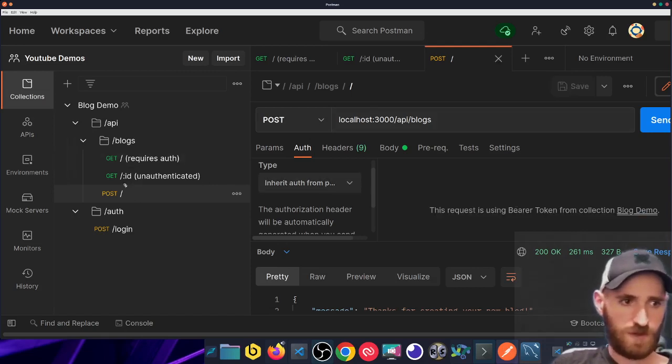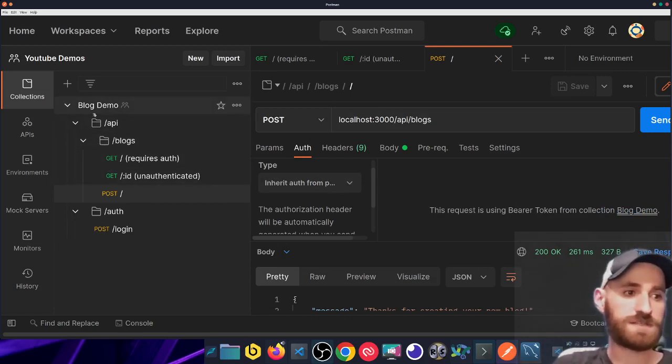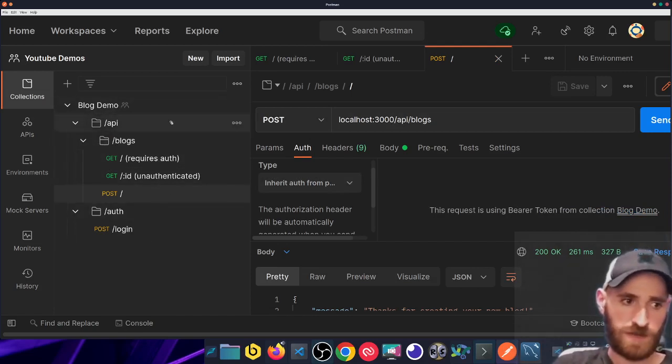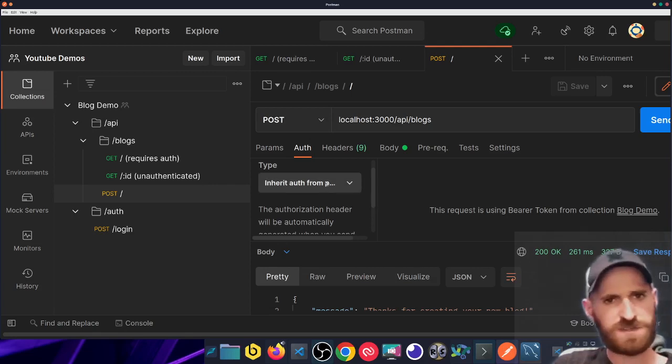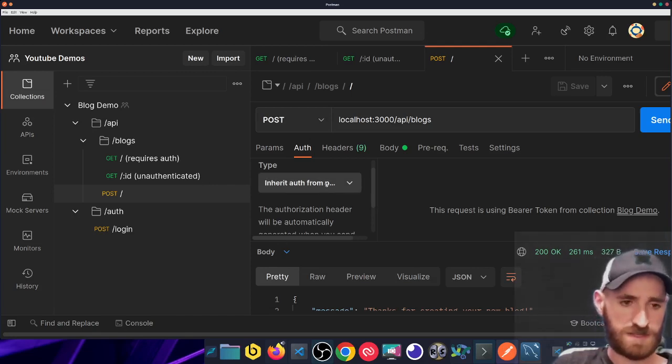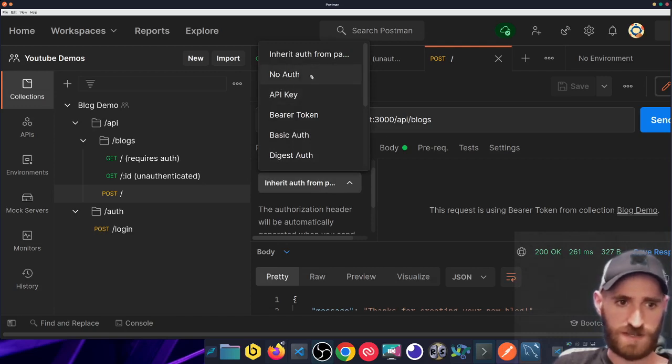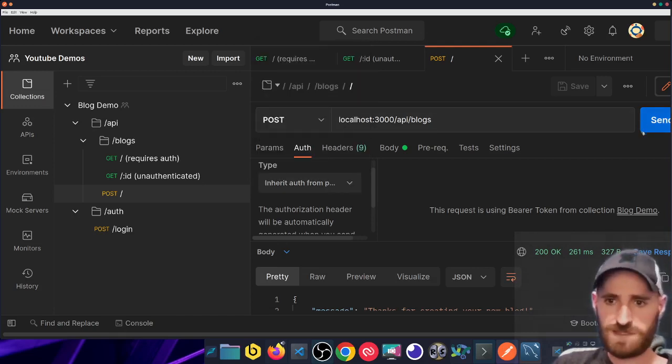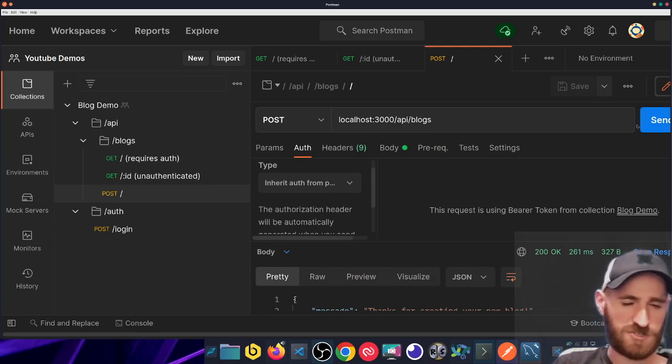So everything by default uses that inherited authorization property. Since I established that at blog demo, everything downstream will have that automatically applied. That header will get added to every request automatically. Now, if you didn't want that being sent explicitly on some requests, you can actually go and select no auth, but depending on how you have your API structured, usually it doesn't matter. And I find it way easier to set it at the collection and have everything include an additional header and just remove it as necessary.